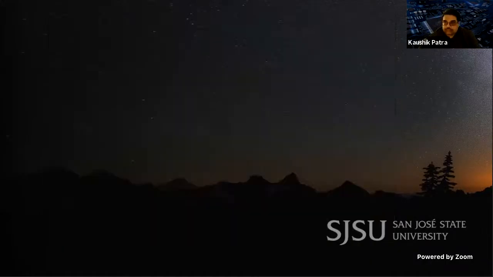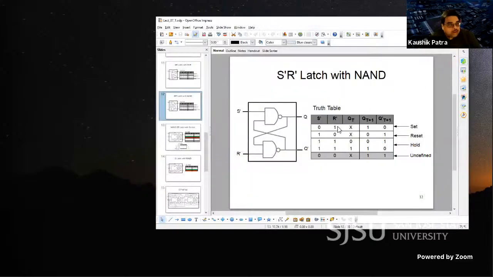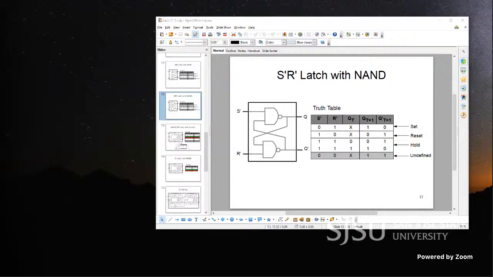Let's do this screen one. Share. So remember, we were discussing a NAND-based storage element called the S bar R bar latch, and we were trying to understand the functionality of this latch, what it does.